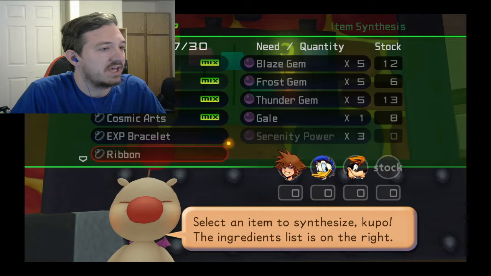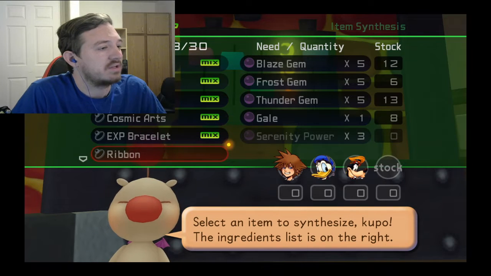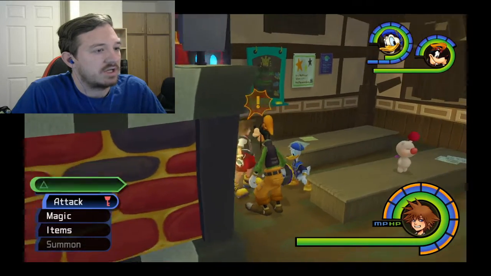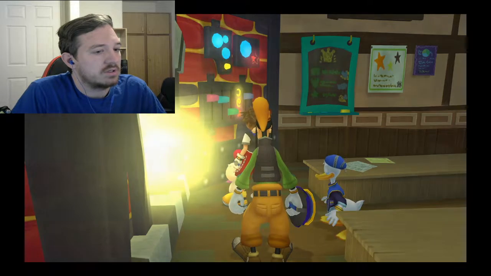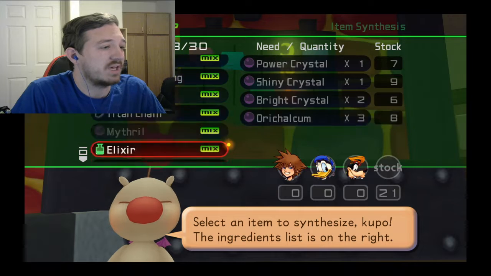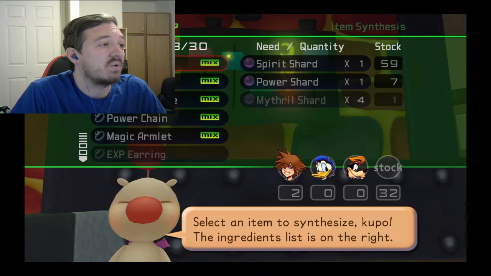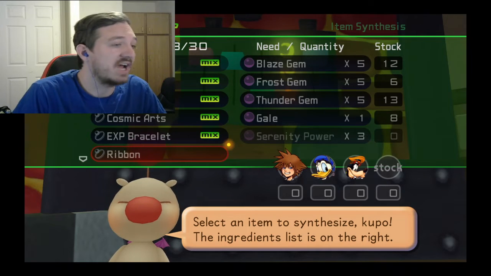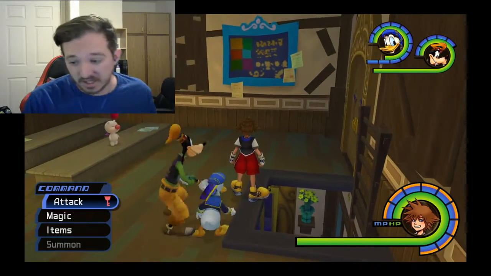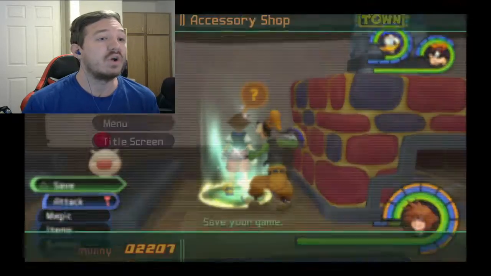Let's synthesize an EXP bracelet. Dagnab ribbon. No. Synthesize. Okay. So pretty much at this point, the only two things we can't synthesize are the EXP earring, which, let's be honest, we don't really need anymore, and the ribbon. Now. With that being done, and out of the way, we're only 4 minutes into the video, let us go do the Hades Cup.